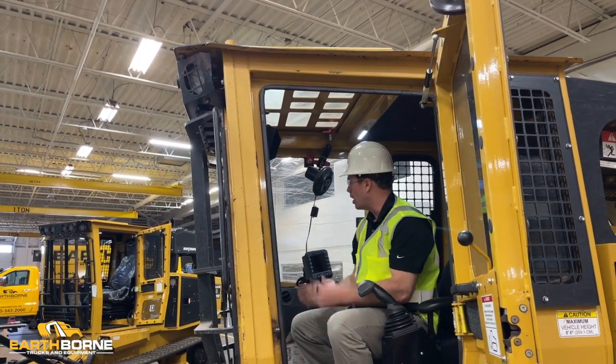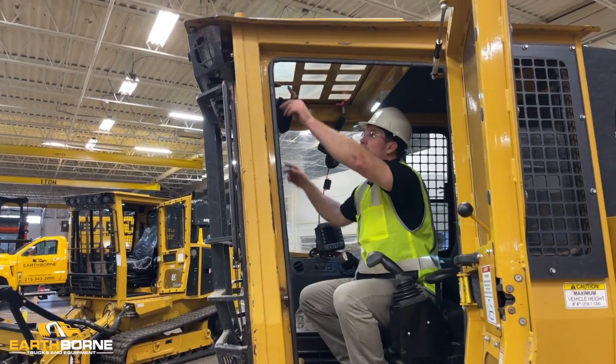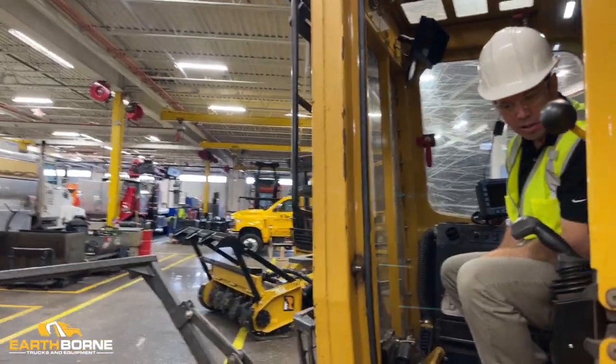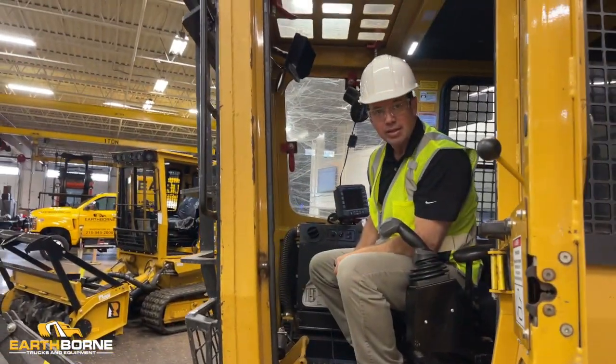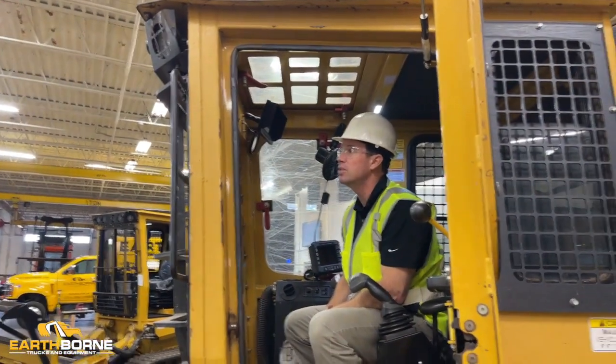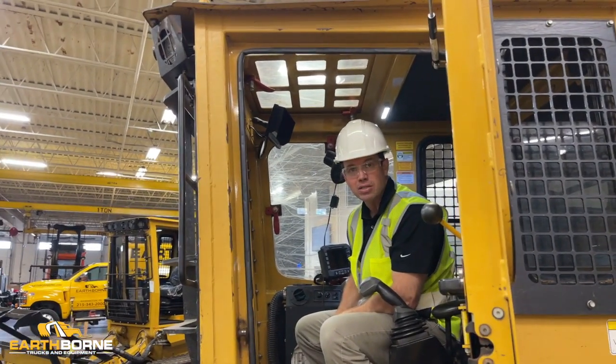It's good and secure. And then while you're in here, you want to look at the ROPS and FOPS structure, the interior steel of the machine, and make sure there's no cracks or broken welds or anything like that on the inside. Just take a couple minutes, but when you do it, then in case you really do find yourself in a bad spot, you'll be able to get out of the machine if you need to.